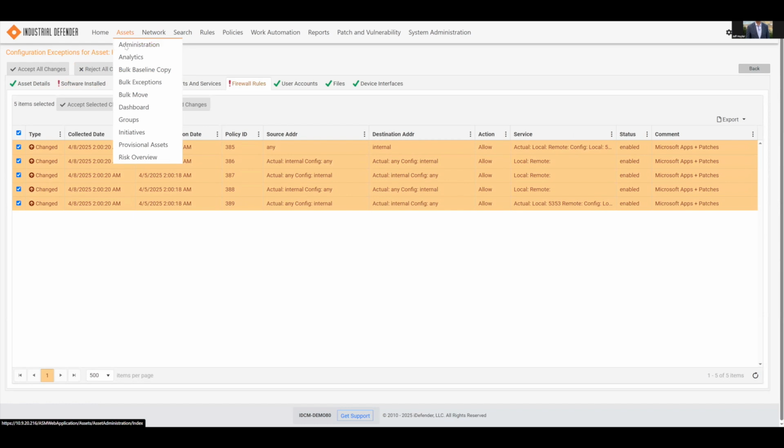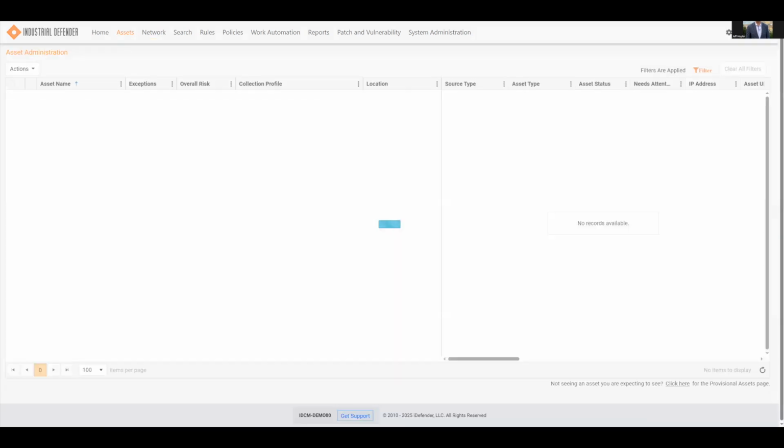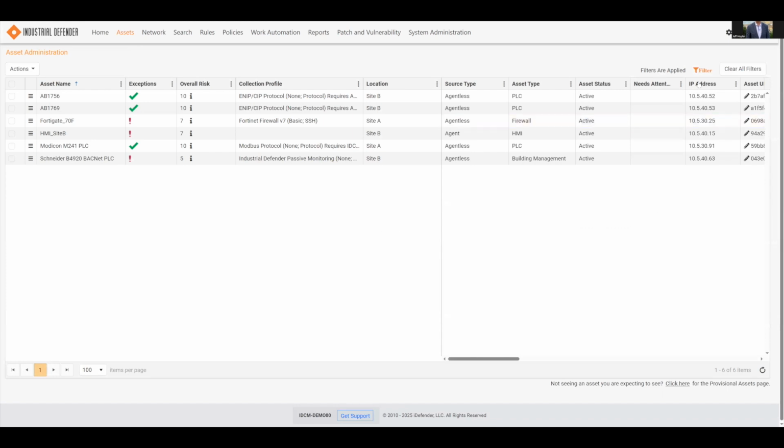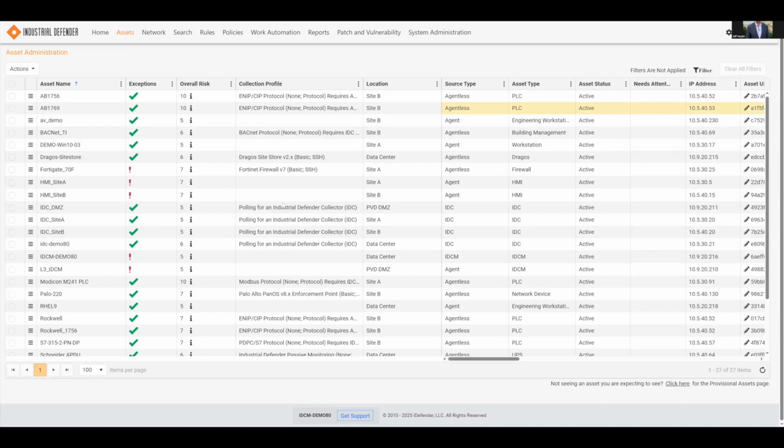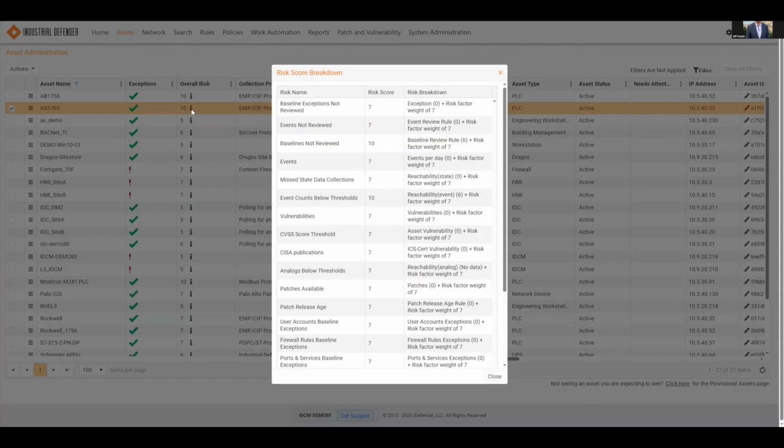So those are some examples of some KPIs we bring to the front. As far as under the hood, if we go back over here to the asset administration screen, we clear the filters, and we take a look at this new column here, overall risk, right? So I'm going to click on this. And hopefully this will give you an idea of some of the individual elements that contribute to the risk scoring, right?